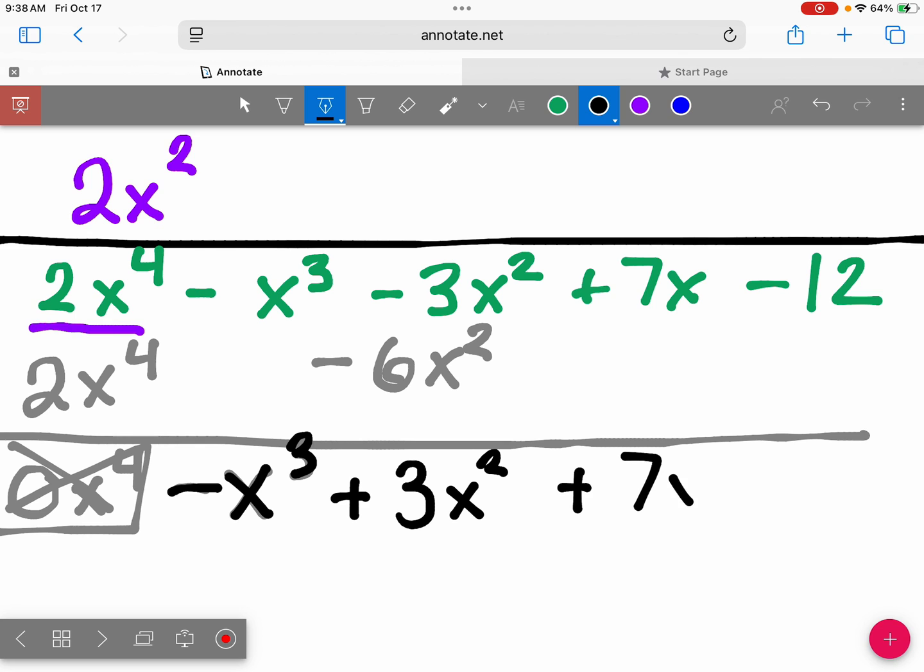Everything else just kind of falls into place. That whole first term cancels out. If that whole first term doesn't cancel out, something went wrong. The whole first term should go away. Then we look at this and go, sweet, we can be done, right? No.